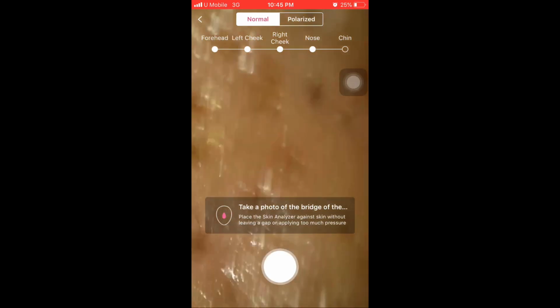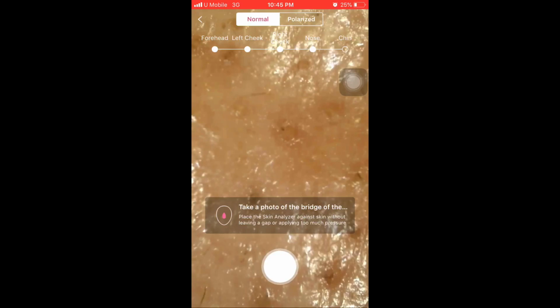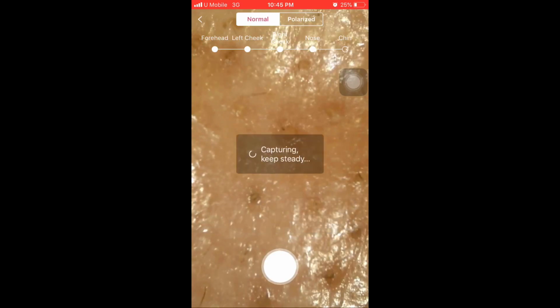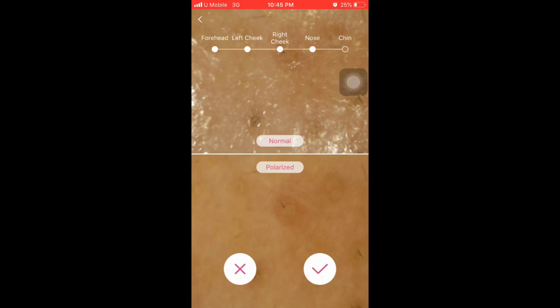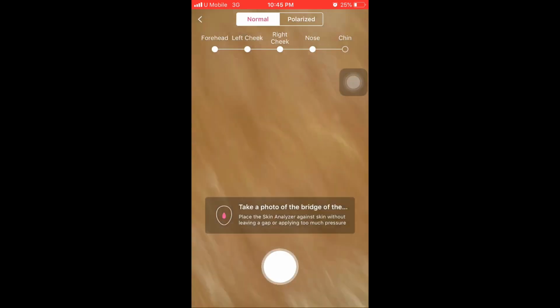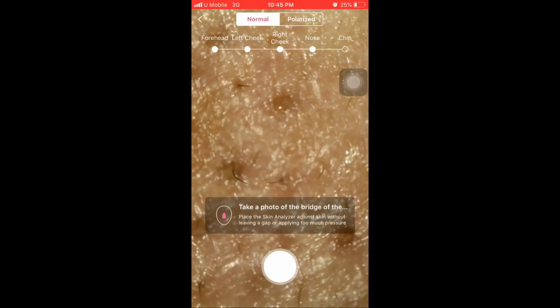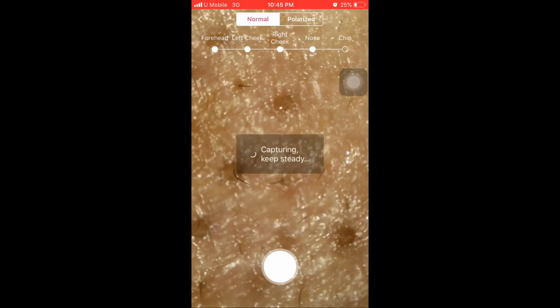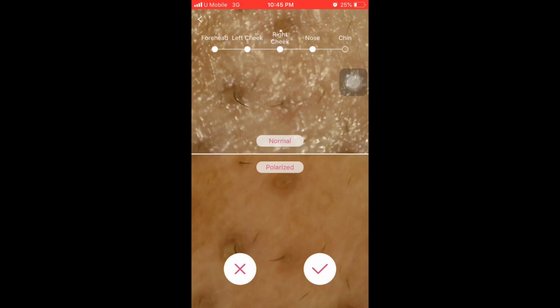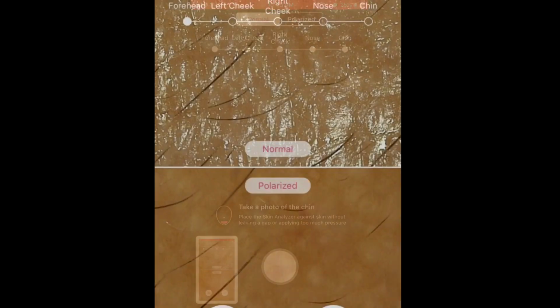Alright, kalau dah dapat tempat untuk scan, kita akan tangkap gambar. Kita capturekan dia and dia akan show up as normal and polarized. Okay, kalau nampak tu tak puas hati, kita boleh retake balik and scan dekat tempat yang lebih ada banyak problem. Okay, retake balik, capture and dia akan keluar balik. Nampak tu yang polarized tu, nampak bintik hitam so banyak blackheads. And ada screenshot sikit and tak puas hati, kita buat right tick.